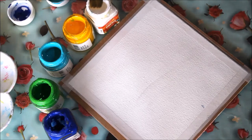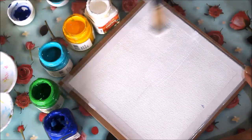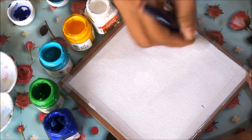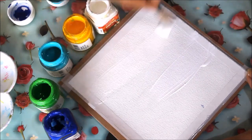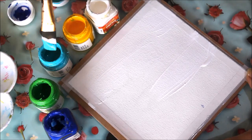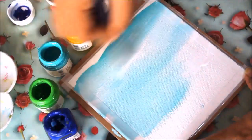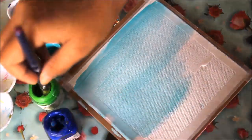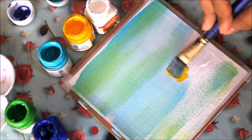Here are all the colors I'm going to use. First of all, I'm going to start with white and place white on a few parts. I'm clearly observing my reference and placing colors wherever they are needed. Okay, next I'll take some teal blue, a little bit of green, and a little bit of yellow.